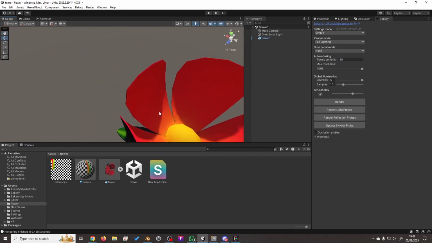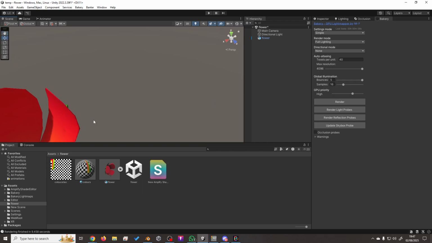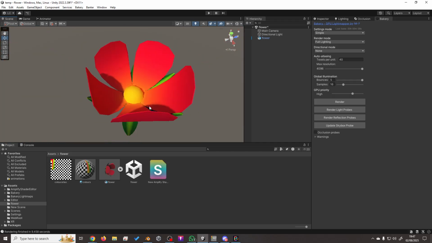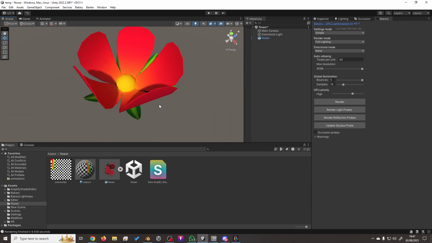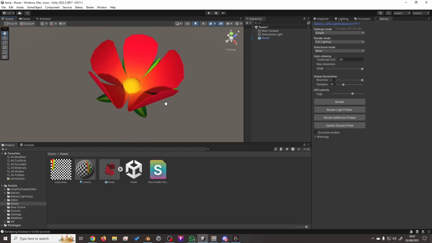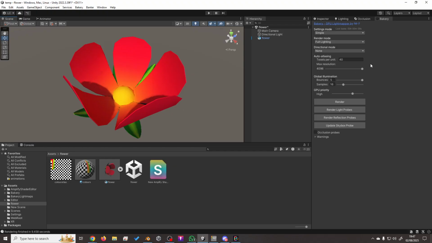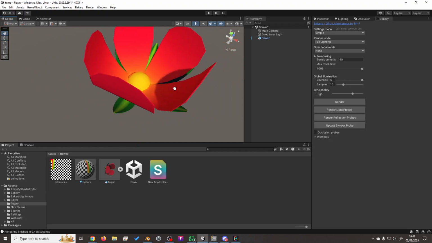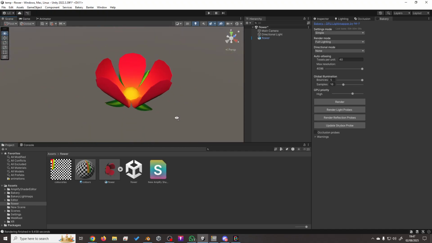And Bakery is a bit blotchy as well, to be honest. But that's mainly because Bakery tends to use fewer samples generally, and it denoises the light maps as well, usually. And small things, it's not great.